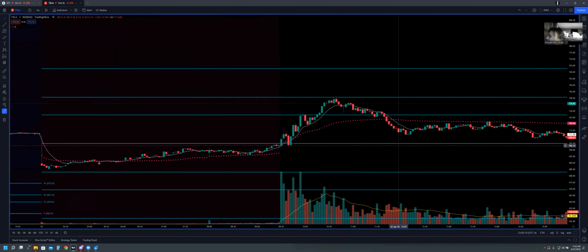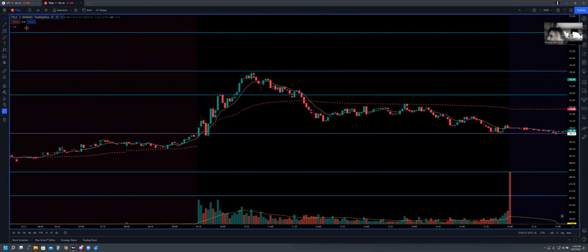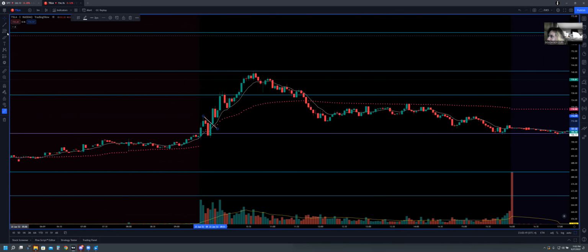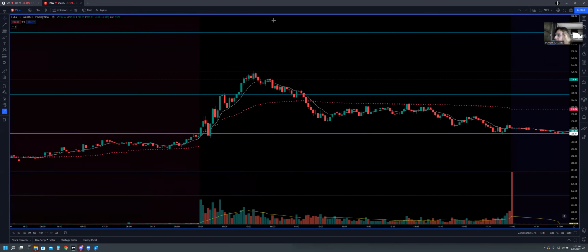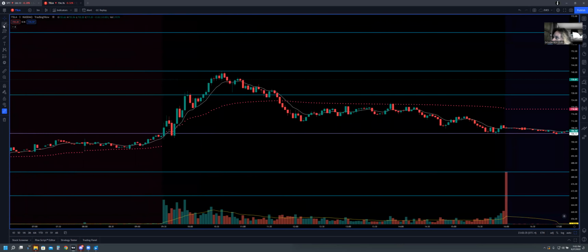Right here, beautiful, perfect. Okay, right here, we're on the 3-minute still. This one you probably wouldn't have seen. This was a bull flag on the 1-minute chart. If you're on the 1-minute chart, you would have seen it. But since we're trying to use 3-minute and higher quality moves, I'm not going to be worrying about what could be happening on the 1-minute. So in this case, we broke this pivot, the center pivot.